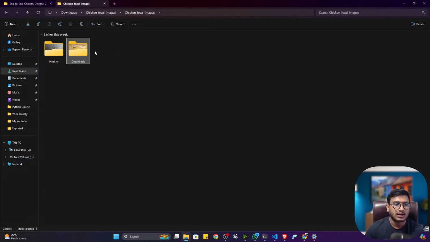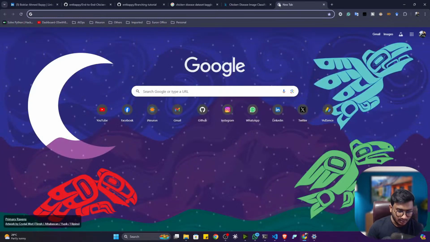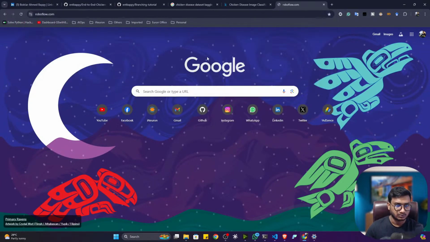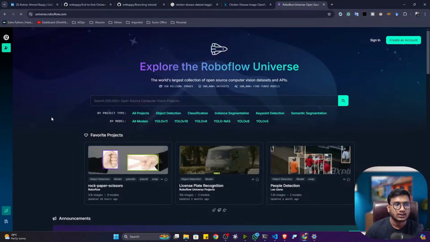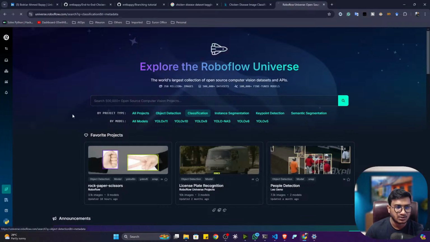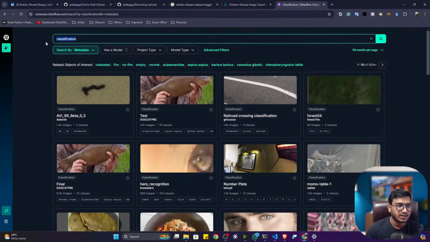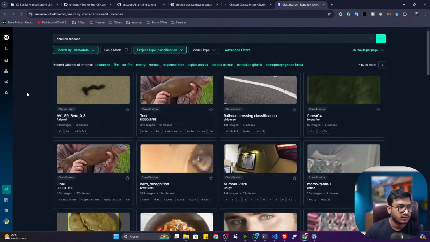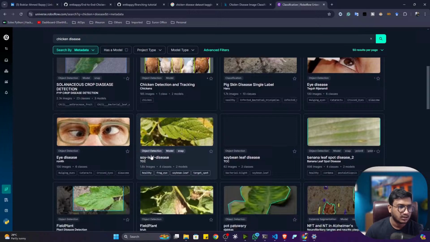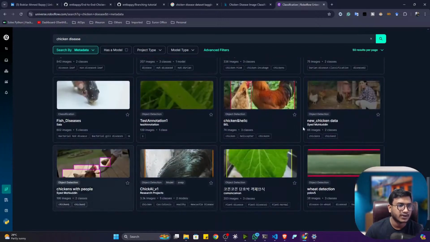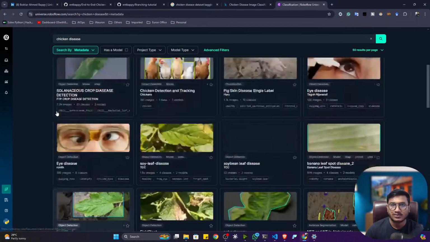Got it? So here, guys, I already downloaded the images and collected coccidiosis fecal and healthy fecal images, so these two classes I have collected. Now there is another website you can refer to called Roboflow. Roboflow has one amazing product called Universe. Let me open Universe. Universe has all kinds of computer vision related data. Let's say you want to perform classification: just click on classification and search here. You can search chicken disease. It will also give you chicken disease kinds of data. You can see chicken disease detection and tracking, and they also have classification data.